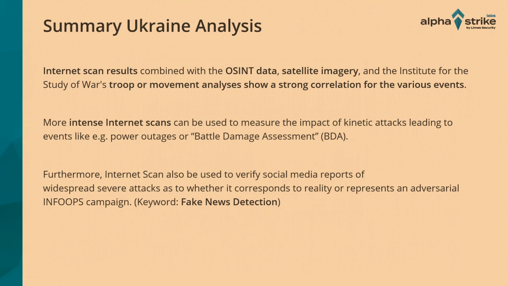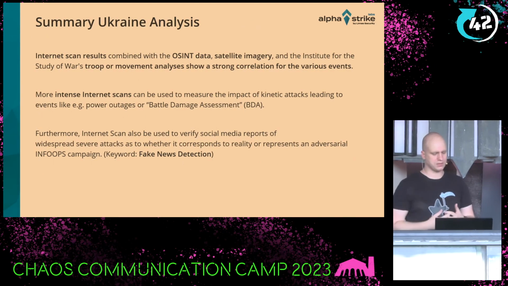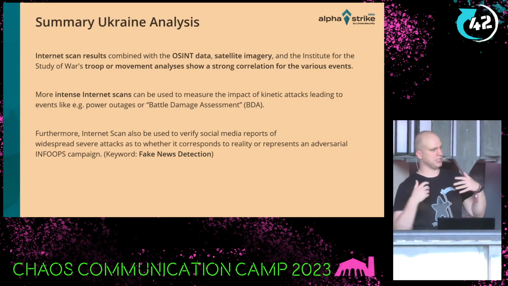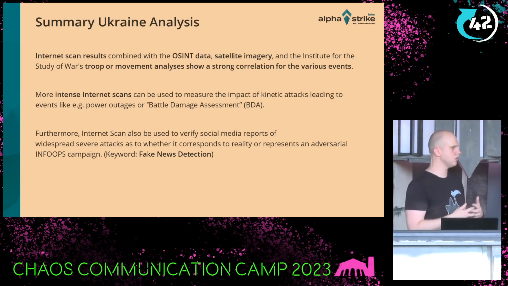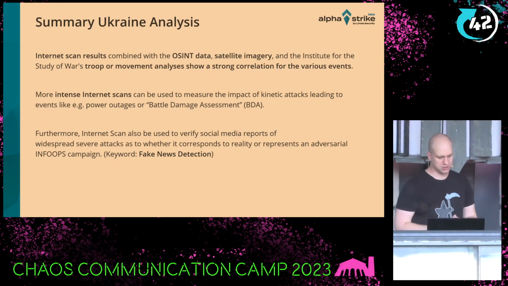Okay, so now, putting it in a nutshell, we can use internet scans combined with open source intelligence data and also satellite imagery. We remember the European Space Agency picture of Mariupol, and we can make strong correlations for various events in the Ukraine-Russian conflict. We can use very intense internet scans, like we have done in scanning the Ukrainian static servers every 4 hours, to measure the impact of kinetic attacks by the Russians, or to use it for some kind of better damage assessment to see how efficient the Russian attacks are.